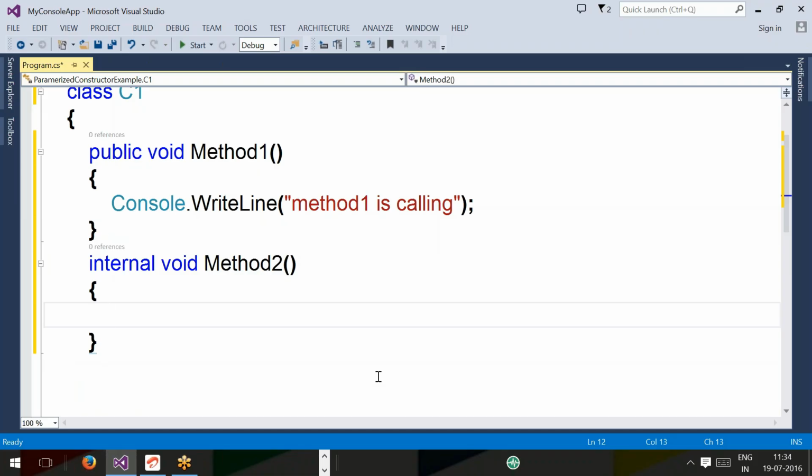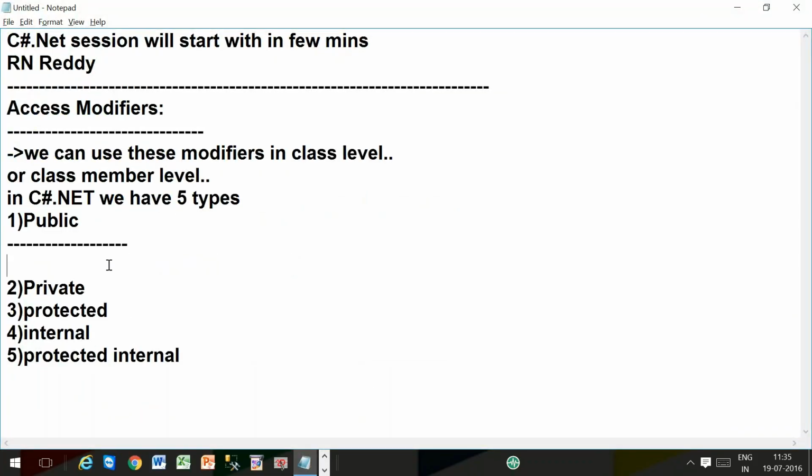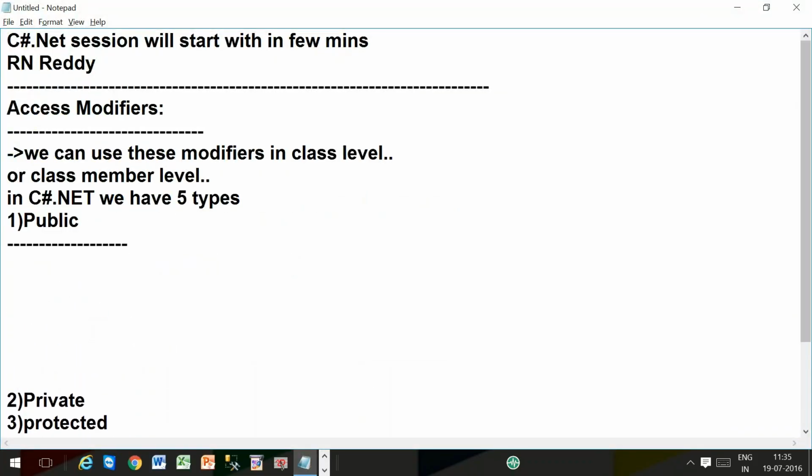Before entering into this concept, we need to understand one more point that I forgot to discuss with you. One is accessing instance members within the class.